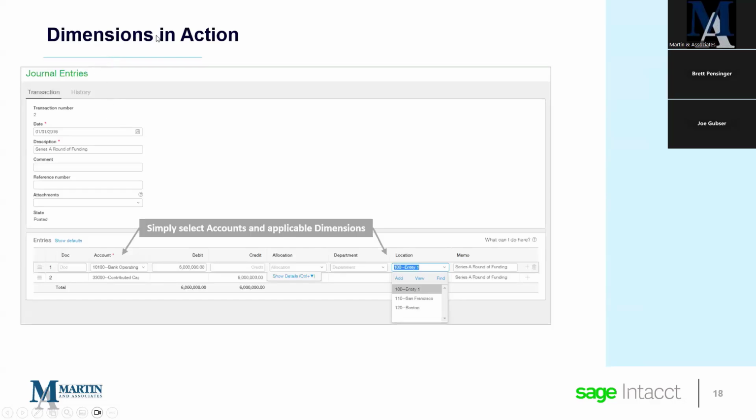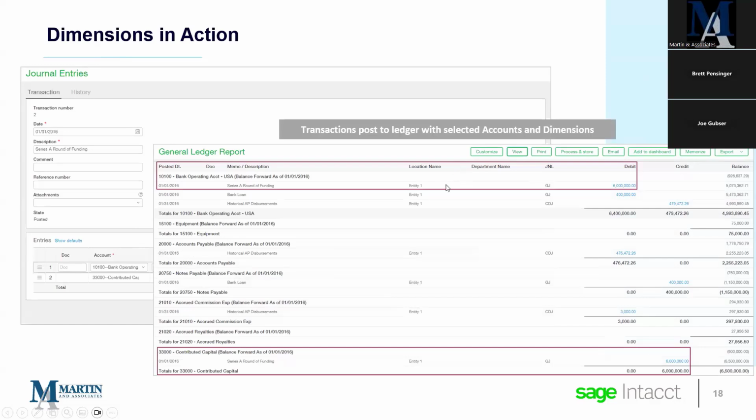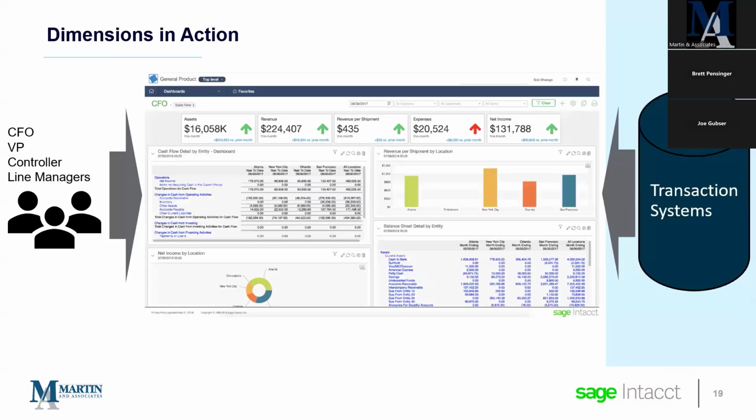When you're entering transactions, and we'll see this in real time here, you'll see how you pick an account right here. You then tag things to your dimensions right here. Okay, and then when you post these transactions, these dimensions are now posted out there for you to do your departmentalized reporting or your analysis on your departments, locations, classes, things of that nature. Also, dimensions in action is dashboards here as well. You can use these dimensions inside your dashboards to start filtering your data right up here at top. You'll see I have my dimensions up here.